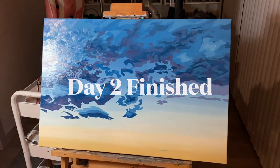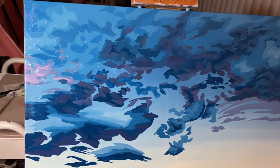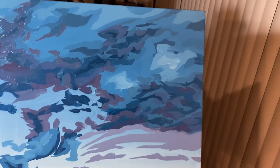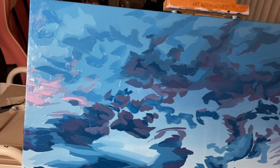When I'm looking back at the footage, the purples don't really look too purpley, but trust me, they're purple. I mixed plenty of reds in those blues, so they're purple. And so that's basically everything that I did yesterday. I'd say it's looking pretty good, especially for only one day of really sitting there mixing paint and putting paint down on the canvas. I feel like the process is pretty good. I was like, oh, I'm pretty proud of this one. So with that, you're all caught up.